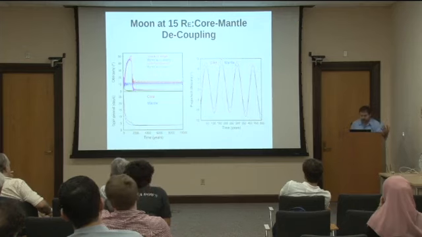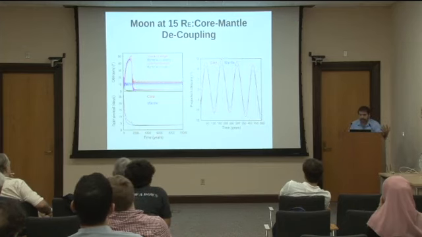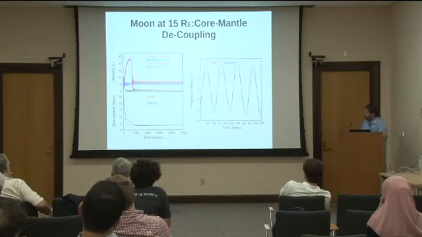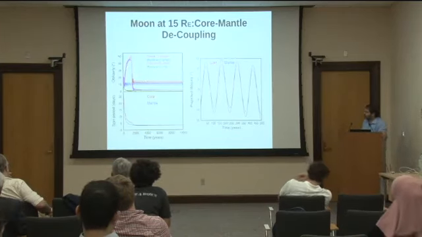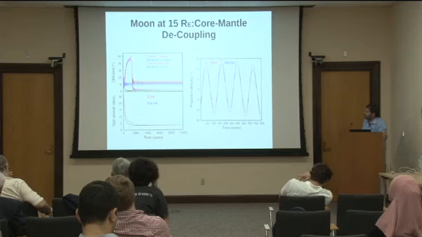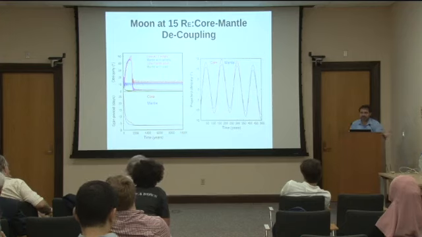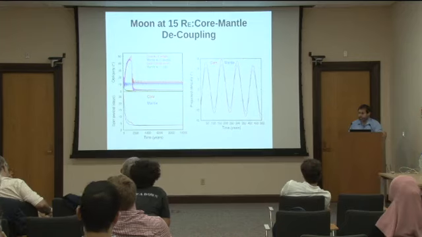At this point, the precession of the core is fast enough, the nutation of the core is fast enough to keep up with the mantle. So first they try decoupling, but then it gets back into coupling here, depending on the initial conditions. And you can see they're in phase. So we reproduce the idea of coupling and decoupling based on the nutation period versus the precession period of the moon. We find it's a little bit earlier than Meyer and Wisdom found, but it's about the same overall.